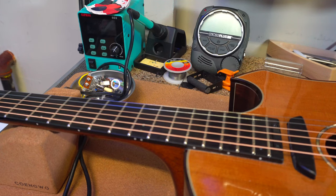A better look at our scallop bracing in the back. There's our bridge plate. And there's that one cleat there. And yeah, everything looks nice and clean inside and as expected. Managed to get quite a nice setup on this guitar.